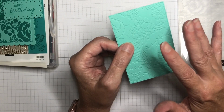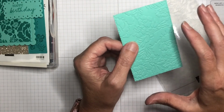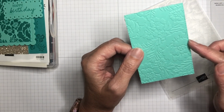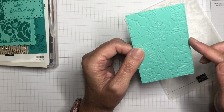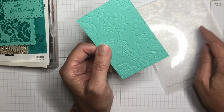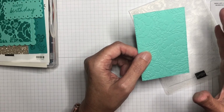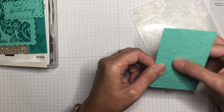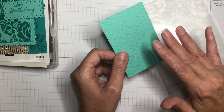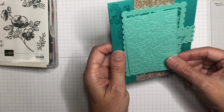What I do want to recommend is that if you are going to emboss anything with any embossing folder, and also want to cut it out with a different label die or the stitched rectangle dies, you want to cut the rectangle piece first, or the die cut first, and then go through the embossing folder. If you do the embossing folder first and then run it again through any kind of a label die or any other die cut, you're going to flatten the embossing that you just did. So always do the cutting first and then the embossing. Hopefully that makes sense.